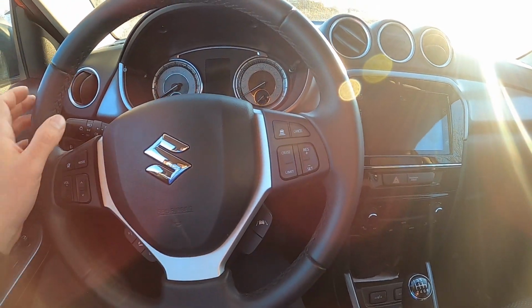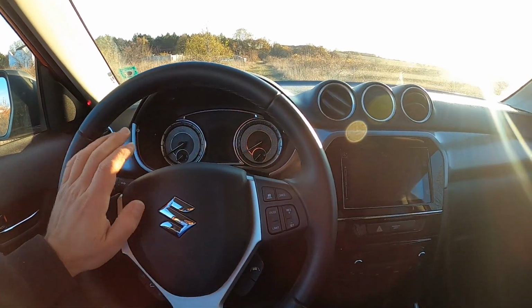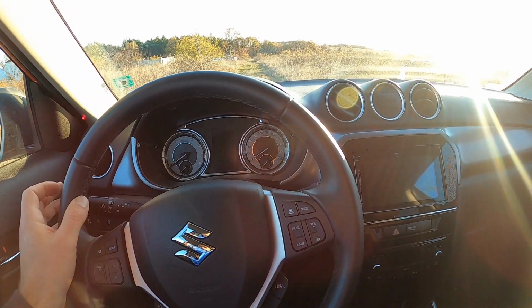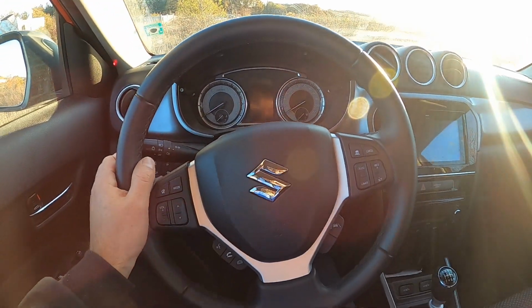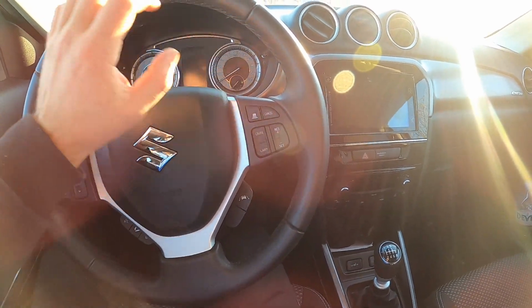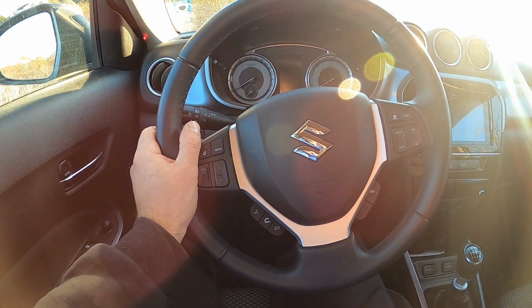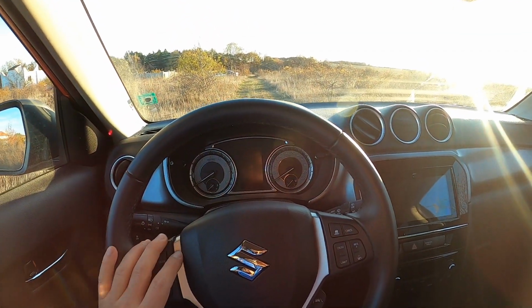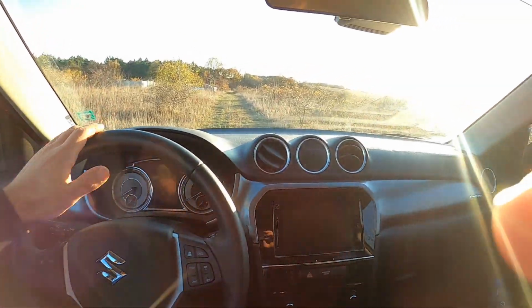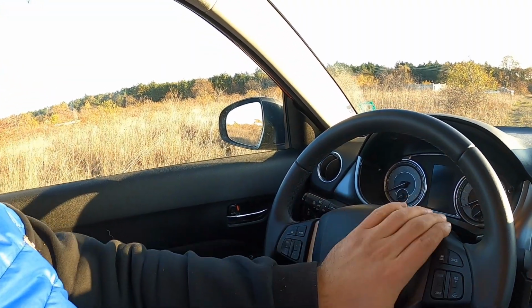Here the lane assistance. The steering wheel vibrates when you leave the lanes. Actually it's trying to turn the wheel when you're going to sleep or you're looking somewhere else or at some chicks outside of the road, and it really tries to tell you, please don't look at these chicks, concentrate on the driving. I've even tried not holding the wheel, and after some seconds it says to me, please hold the wheel. So pretty nice options for a low level car.